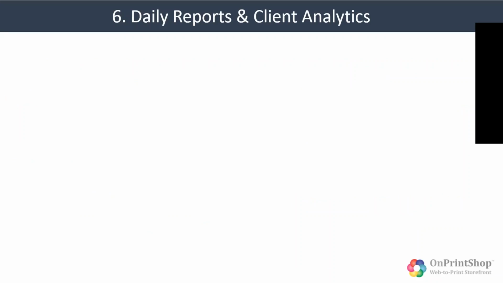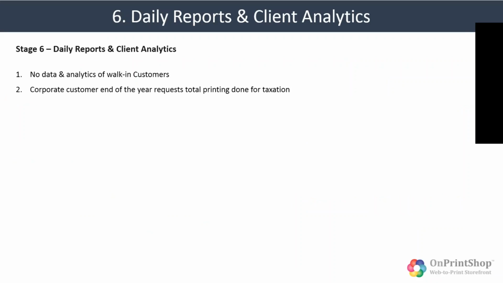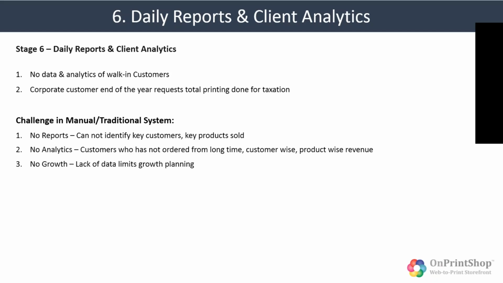Now, stage 6 is for you internally. In the traditional way of doing business, it is very difficult to find out data: how many customers have walked in, how many orders you have received via email, how many customers requested via phone, how much printing you have done. Even if you are serving corporate customers, a corporate customer also calls you at the end of the year and says, okay, now we have to submit the taxation. Can you please send us a report for the complete year? How much printing have you done on our behalf?